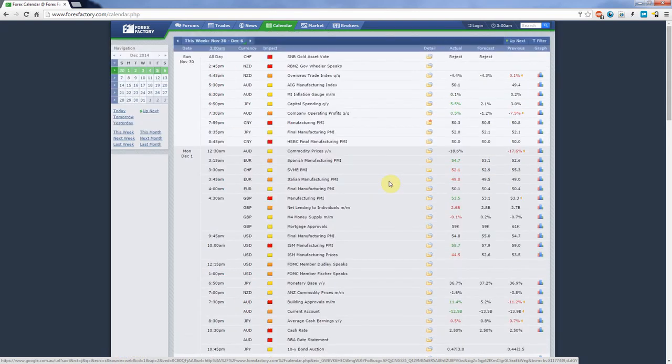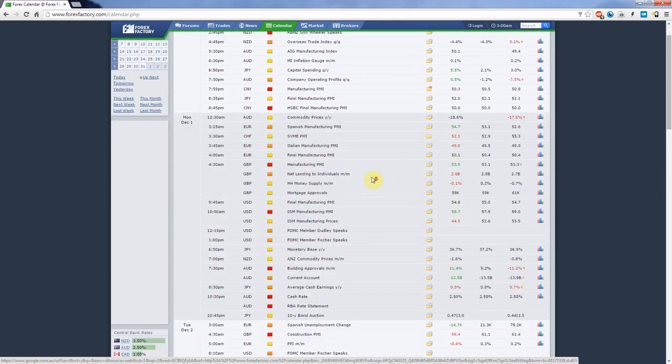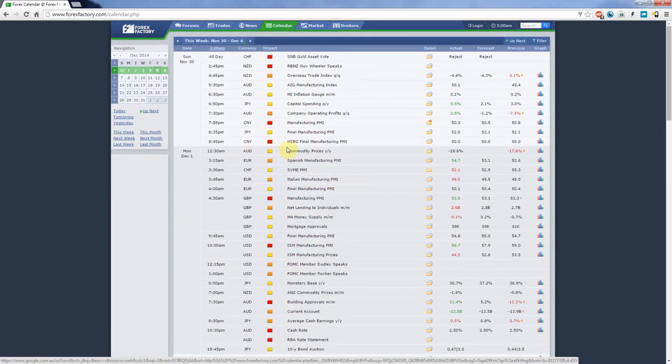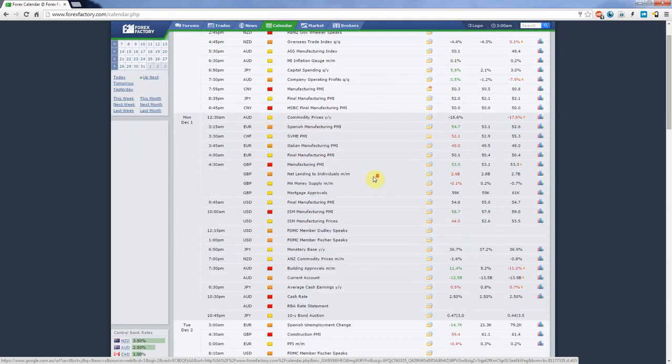The current time is shown at the top over here and over here as well. And here you've got the time when that news will be released in that same time zone. I'm pretty sure if you log in to their website, then you'll be able to change the time zone to your time zone. But by default, I think it's set to the New York or EST time zone. So you can play around with that.